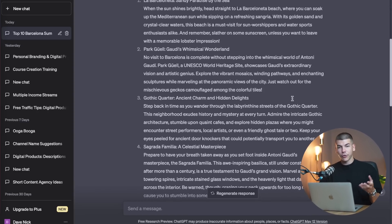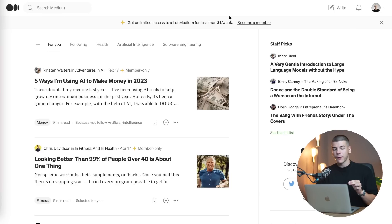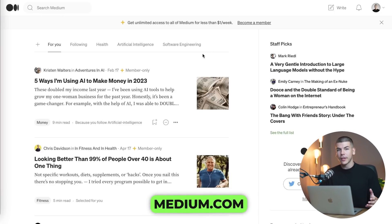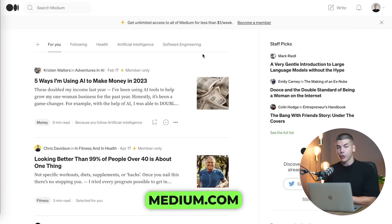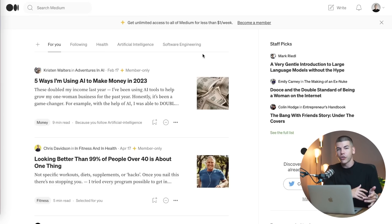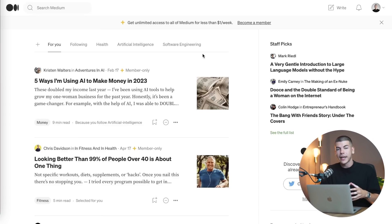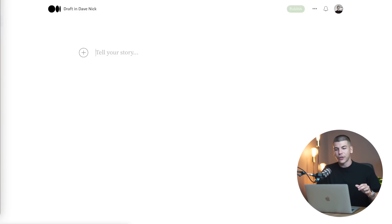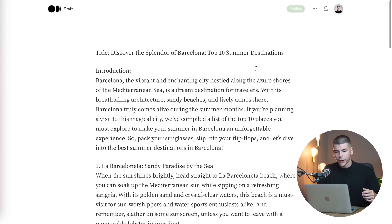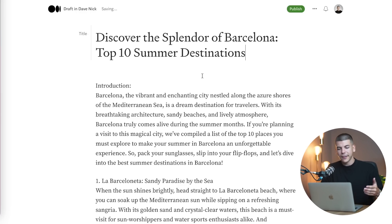Once that has been generated — and as you can see it is a full blown article — you can copy it with one press of a button and go over to medium.com, which is a website visited by millions of people a month. You can get a lot of traffic from Medium itself, and it also helps that these articles rank pretty high on Google. So even if someone searches for top 10 places to visit in a particular city, there's a high chance they might see your article. You click the write button after signing up and paste your article. You want to remove the title from the article itself and paste it right over here so you'll have a full blown article.